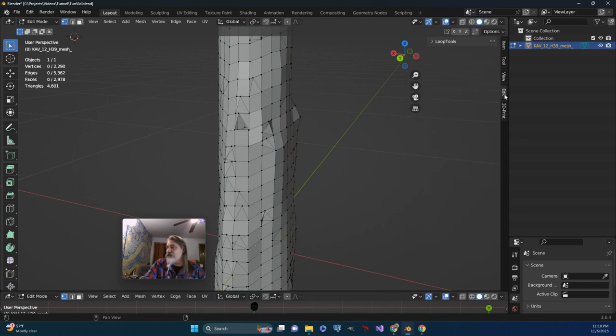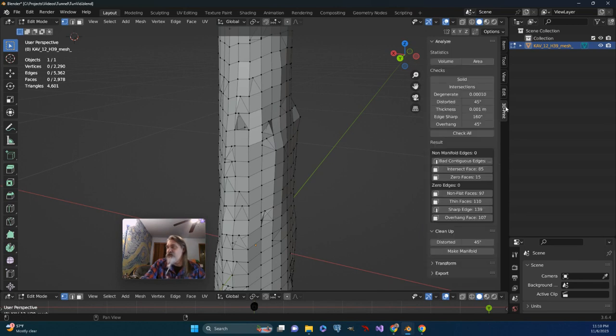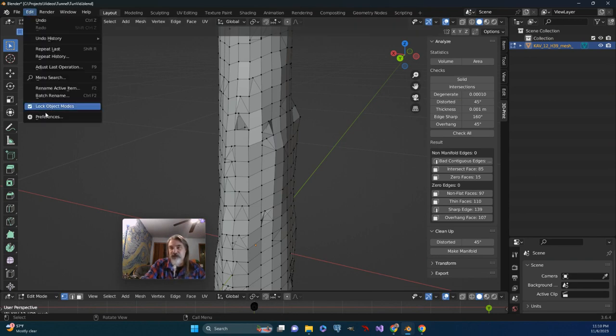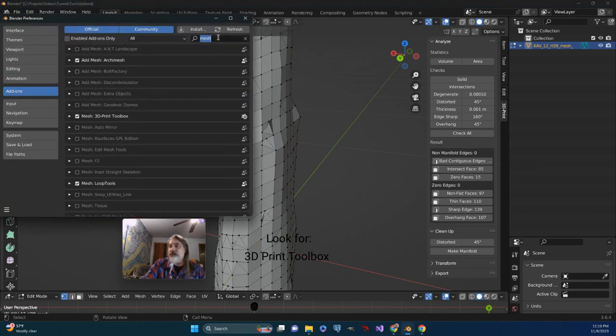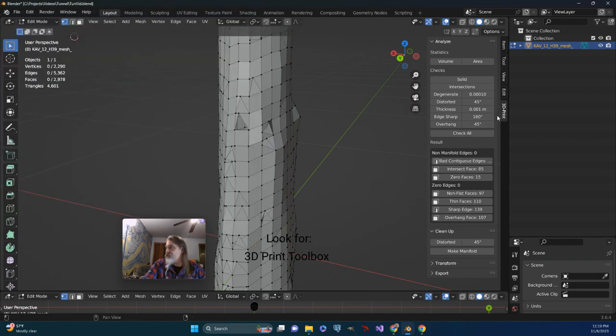Over here, I've got this 3D print box or tab on my screen. It's not set up in Blender by default. To get that, you go to your preferences, and if you do a search for mesh, it should be right there. Just check the box, and then this 3D print option should show up.